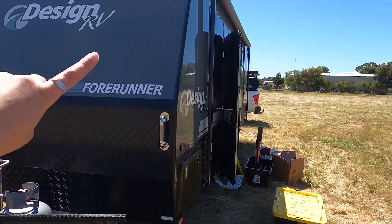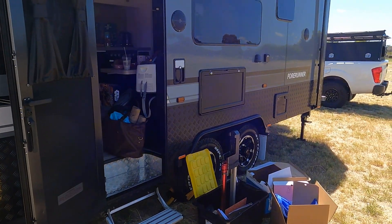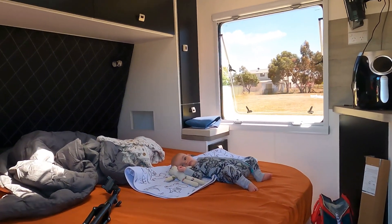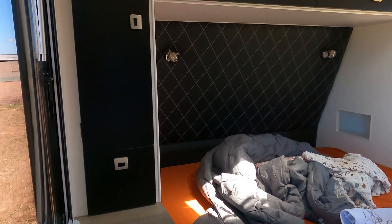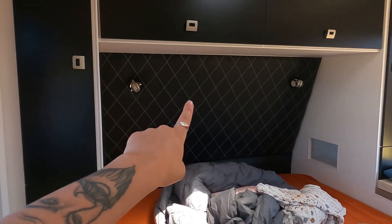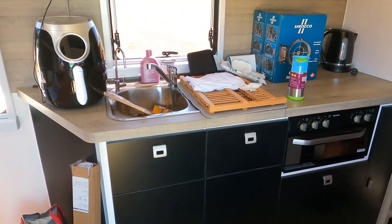The only thing I'm a bit sad about is we didn't get the big window at the front above our bed, which I probably would have liked, but it would have cost a bit more. You can see we've got a bunch of stuff all over the floor at the front at the moment. There's herbs on the bed — this is mine and Nick's bed obviously — and there's actually quite a lot of storage all around the outside with nice big windows either side.